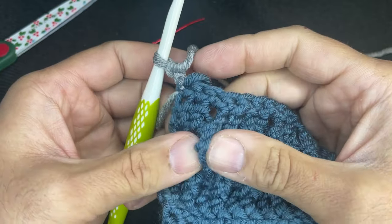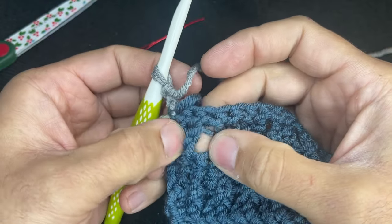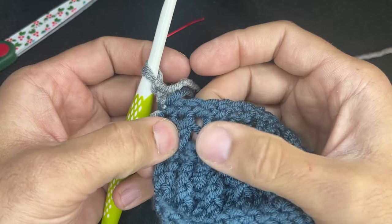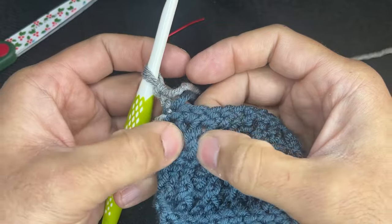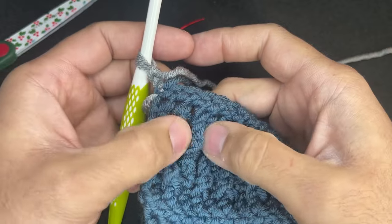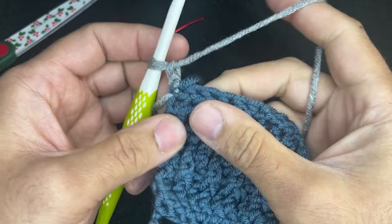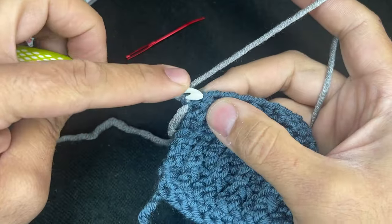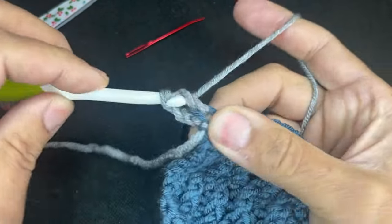So we have a front post treble right here, which means when we work, we have a binding row here, so it's an alternating row. So now I need to put a front post treble here because it's what comes next in the pattern, because I have one down here. So I have one here, and now I'm going to put one here. So it goes back and forth like a zigzag. So what we need to do now is put a double crochet in the very first stitch of the row. Just like that.